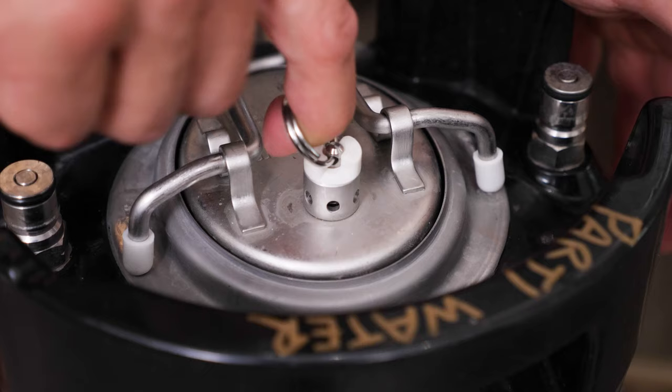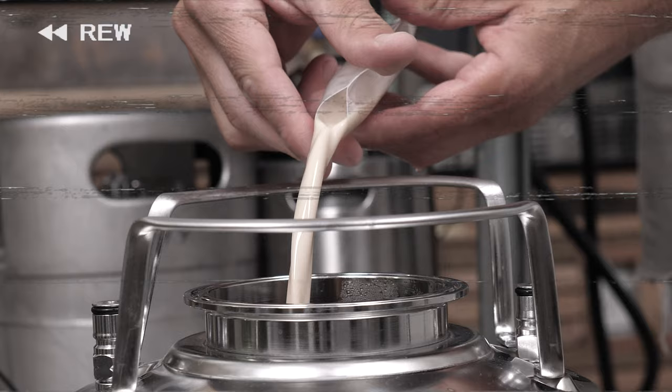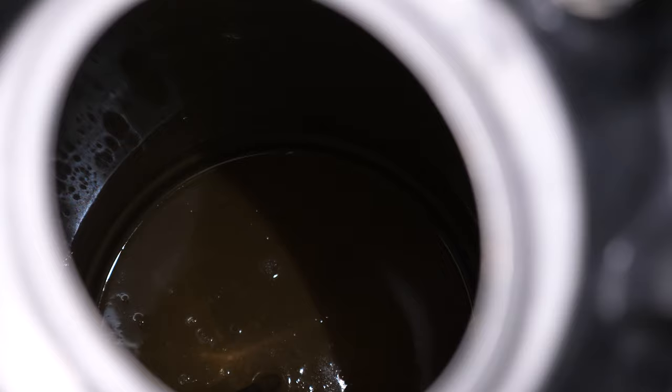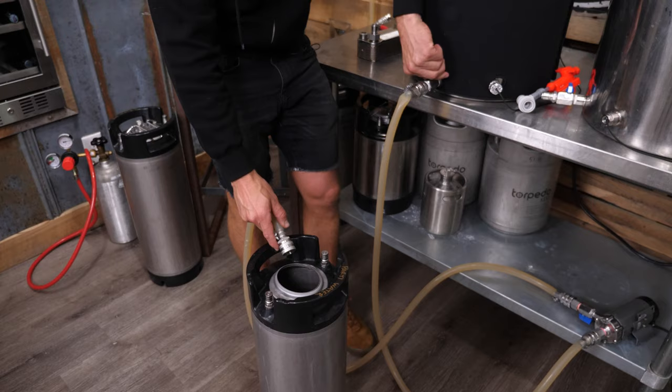I don't have time to make the rest of this beer, so I was just gonna dump it. Then I thought, you know what, I have this keg from another batch of beer we did — it was great. You can actually reuse yeast. That's what I'm gonna do. I'm not gonna empty this keg. I'm not gonna clean it. I'm not gonna sanitize it. I'm literally just gonna take this no-boil wort, dump it in here with a little bit more hops, not even gonna add yeast because there's already live yeast in there, and see what happens.